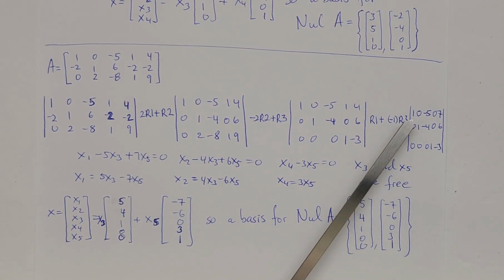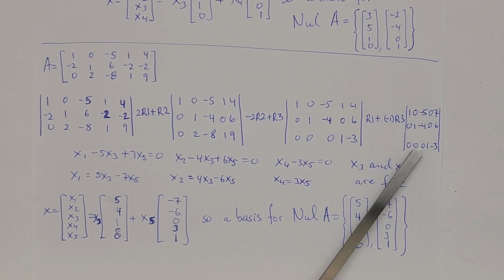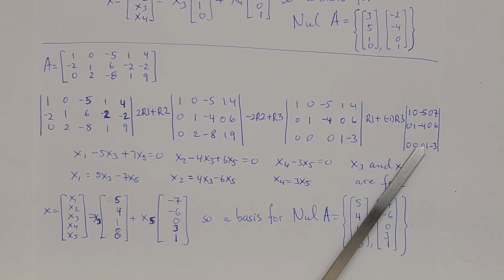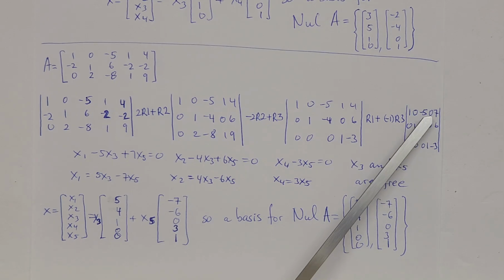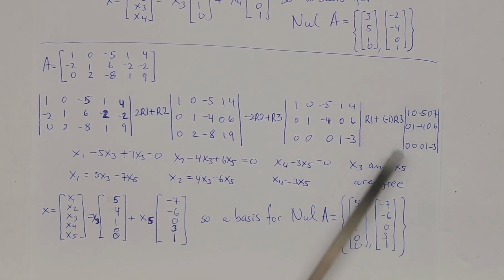One more time. Here we have a pivot position, so we're good. Here we have a pivot position, so we're okay. But here there's nothing, so we move on. Since there's nothing in this pivot position, this entire column right here, negative 5, negative 4, we leave it alone. Here we have a pivot position, so any number in this column has to be a 0. Okay, so now we are done.